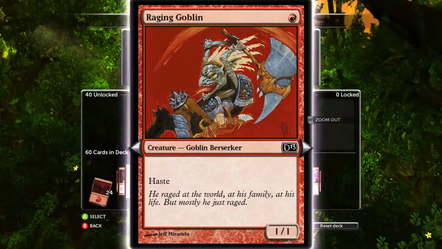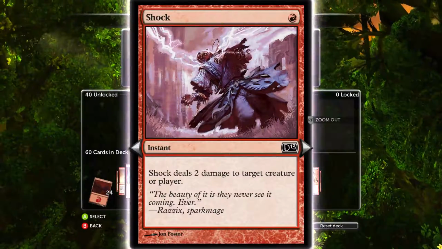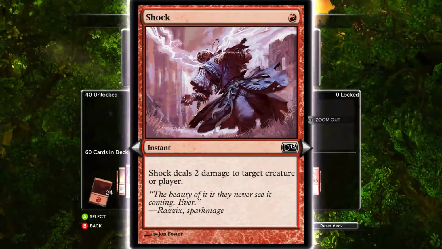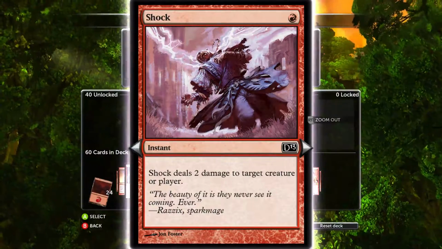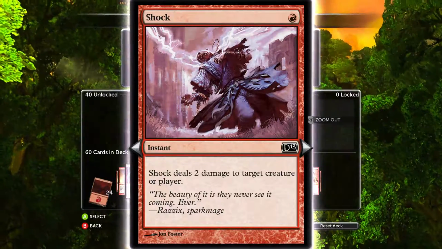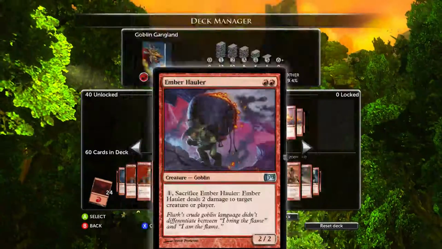Raging Goblin is 1 damage. Just comes down, hits them for 1. Shock, obviously, is fantastic. It's a great card. Deals 2 damage, creature or player, you can aim it at their face, which is awesome. And you can take out, you know, like the 3/2 Garruk's Companion. Versus goblins, you can kill some pretty tricky things if they're bad. So there you go. Shock's in there, of course.